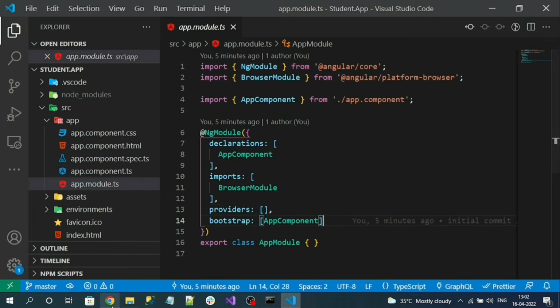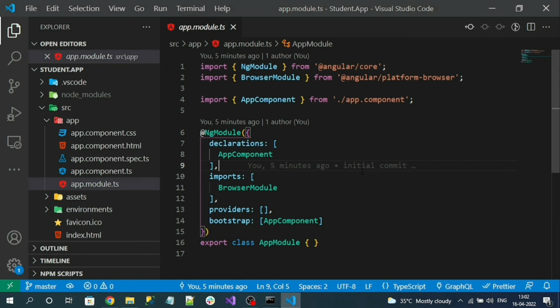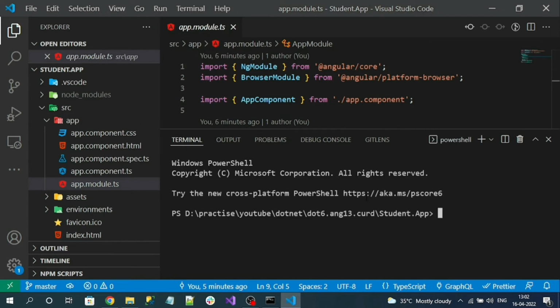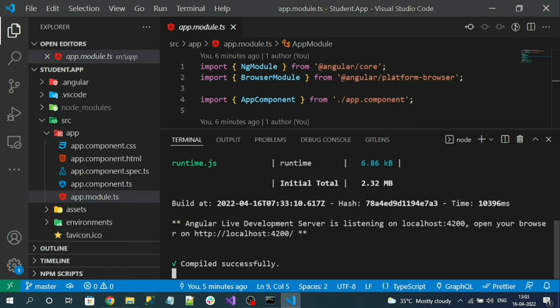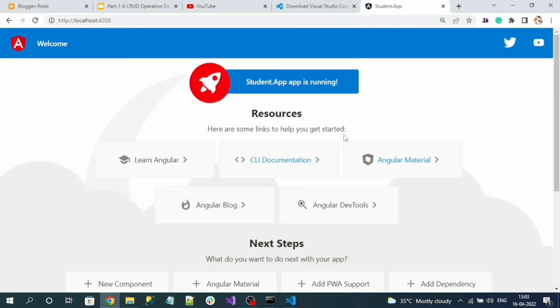So that's the basic knowledge of the Angular application. The command to run our Angular application is ng serve, so let's try to run it. In Visual Studio Code, we can open the terminal. Here you can see terminal, and you can enter the command ng serve. That builds and runs our Angular application on a localhost server. Our application is running, and here you can see the localhost where it is running. Let's open it. This is the startup HTML that we get in the Angular application bundle.